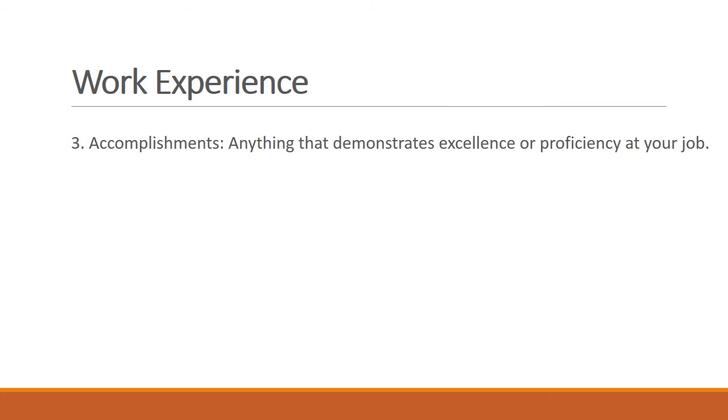Now there's the third part of work experience, okay? And even if you're currently in college, you want to start thinking on this level. Accomplishments. Anything that demonstrates excellence or proficiency at your job can be considered an accomplishment, okay? So a lot of people think accomplishments just have to be awards. Yes, awards are accomplishments, but they're not the only kind of accomplishments, okay? You can have measurable quotas, commissions, or productivity. So did you produce a lot of stuff? Did you make a lot of sales? Did you produce whatever? Any kind of mark of productivity that's good, okay? That can be an accomplishment.